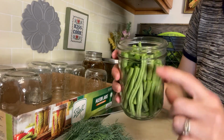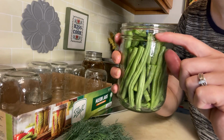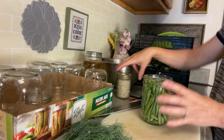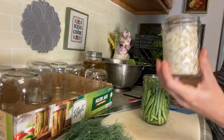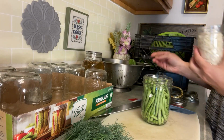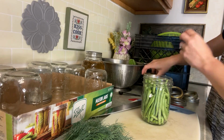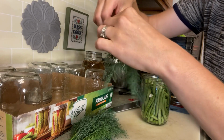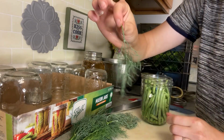Once I finally got it full enough, up to a half inch headspace, by the way, is how you want to fill up your green beans, we are ready to season it. So I am seasoning with garlic and dill, just like I do my regular dill pickles. I'm using a half teaspoon of my freeze-dried garlic here, and there'll be plenty of water in there to rehydrate that without it being an issue.